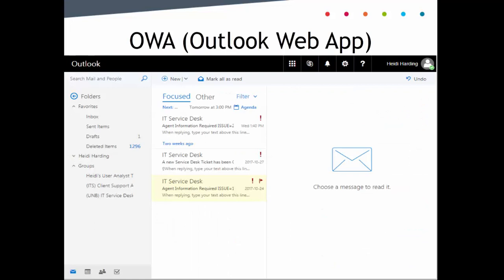From the Outlook web app, you can reach other tools that are available through O365. By clicking on the waffle, you can see the full list of services that you have access to. You can also get more help by clicking on the question mark icon in the top corner. You can also access any O365 groups that you've had shared with you or created yourself.